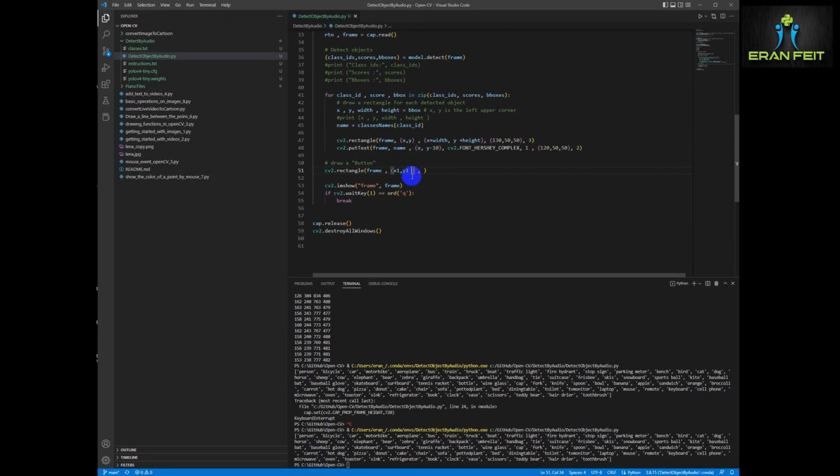And now let's draw this rectangle. The same process as we did before, but now the color will fill the whole rectangle. We will use the -1 argument in order to fill the rectangle. And let's put the text inside this rectangle. We will call it click for record for 3 minutes. The same font, and the text will be in white color.